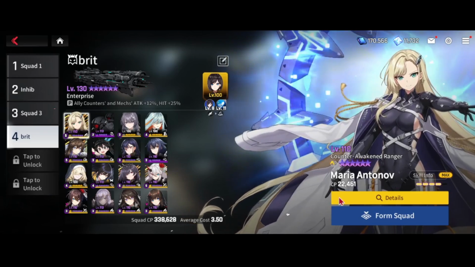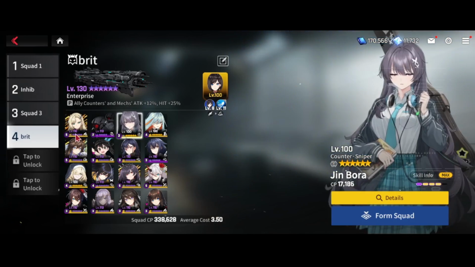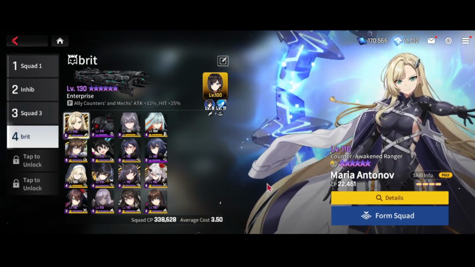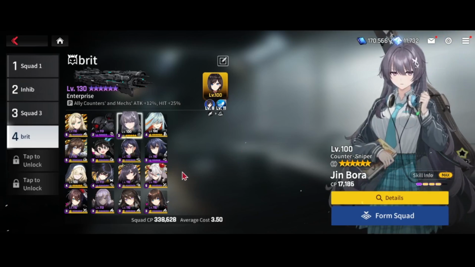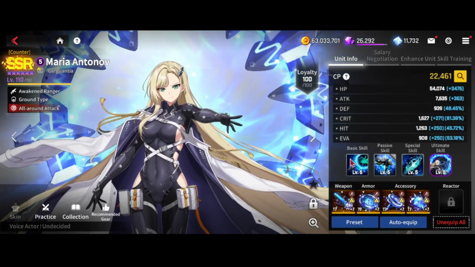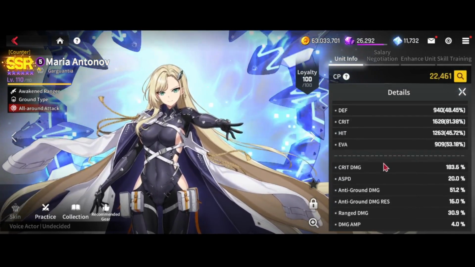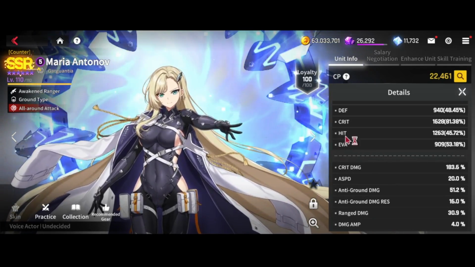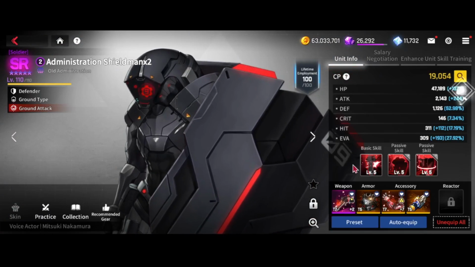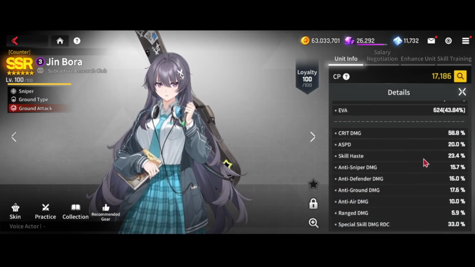Now, you'll see that we have this wonderful Maria Jinbora team going on here, and the distinct lack of Jushiun because he's not needed if you have Jinbora. But as you can see here, only these first four units are needed for this, which is Maria, Adamant Shield, Jinbora, and you can tell from her gear that I didn't really put much thought into this.